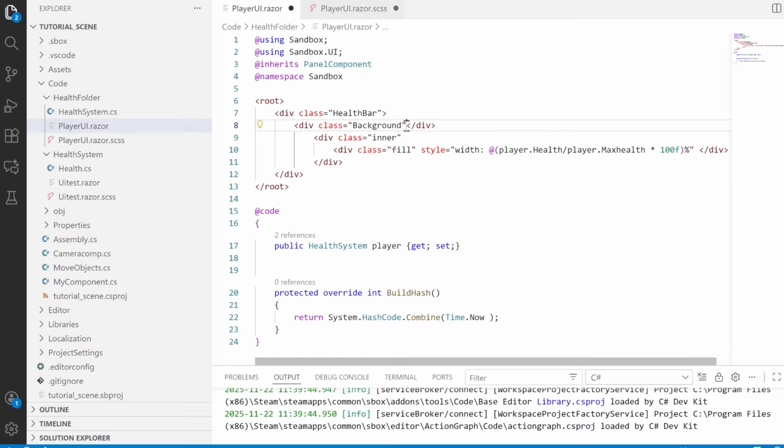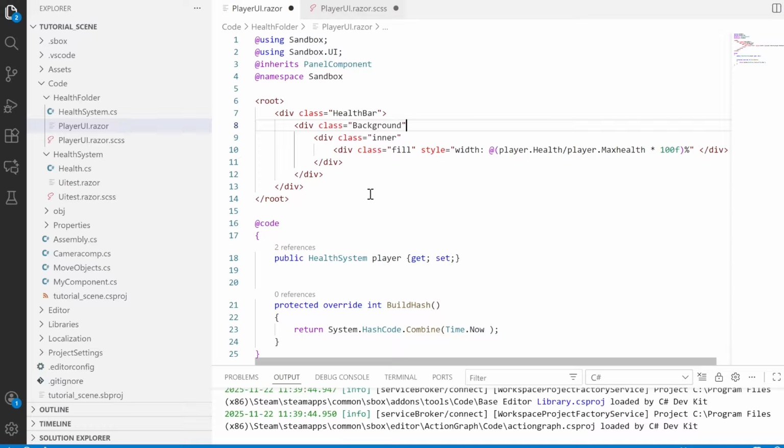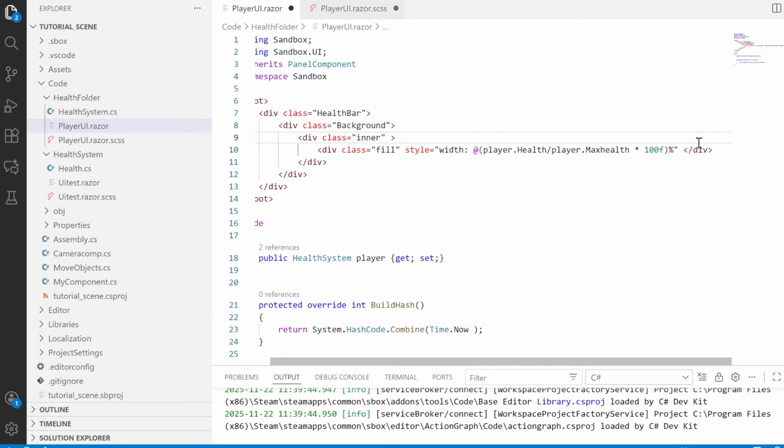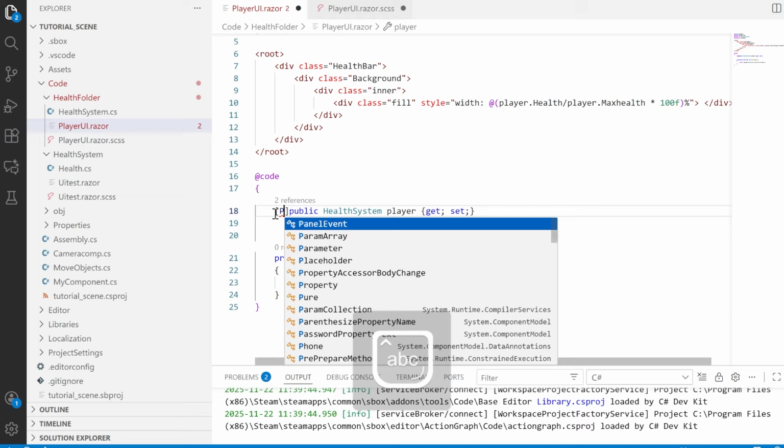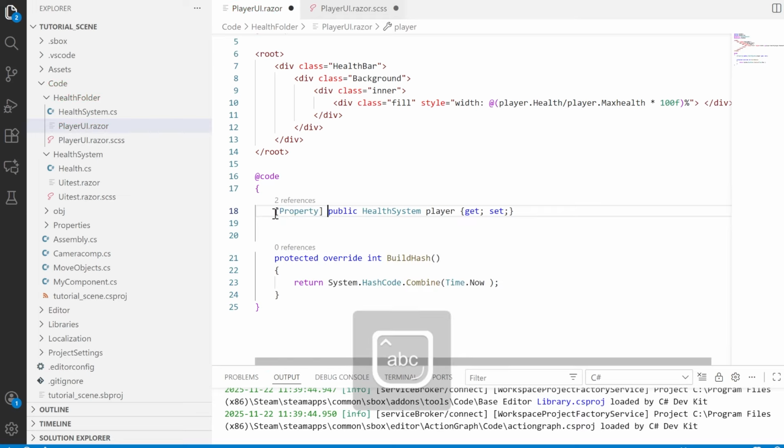So as you see, this div needs to be down here. Copy it. And another mistake is every class needs this at the end. I forgot to add these. Boom, boom. And we need to add one here too. All right, so add these. And then lastly, we need to make this a property so we can set it from the editor. So we can drag this component or game object, which is our player controller, and we can access the health variable. Like this, save, and now go to the editor.